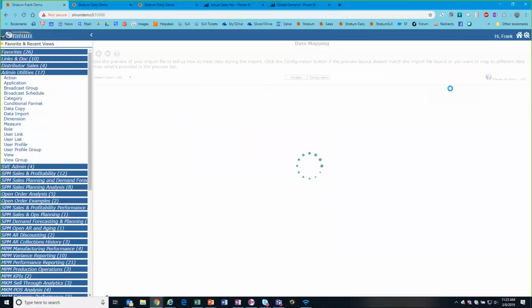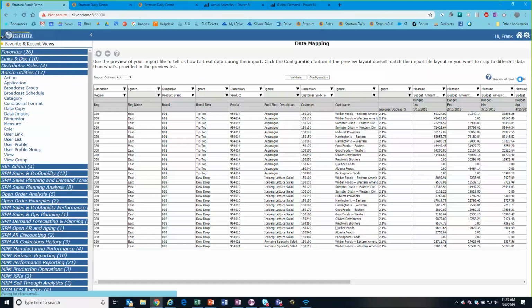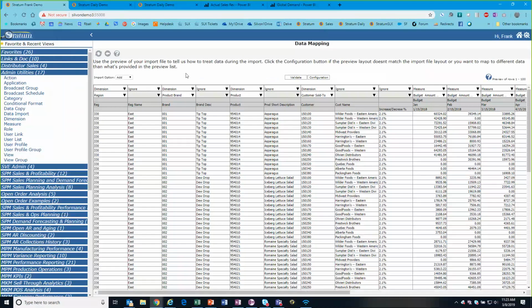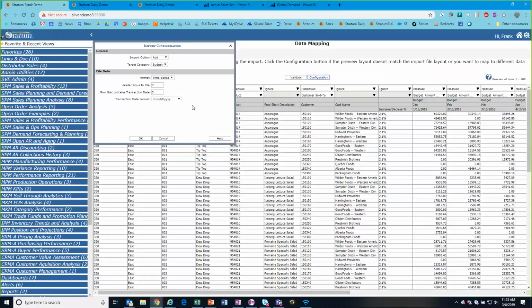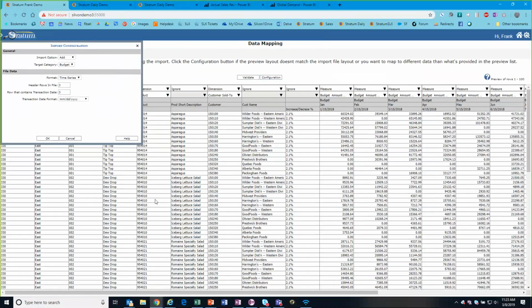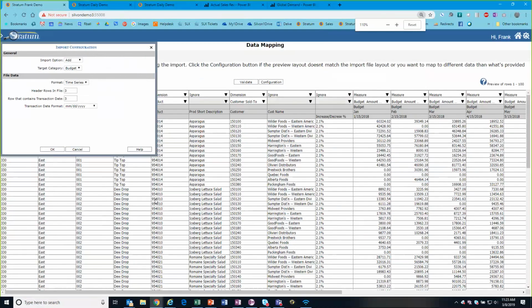That's going to import the first 100 rows in that spreadsheet. So this is to give you a sampling of what's in the spreadsheet so you can begin to understand what's there. And one of the first things you'll want to do when you bring this data in is actually configure it. So I'm going to open this configuration window here. I'm going to zoom in a little bit to make everything a little bigger for you guys.